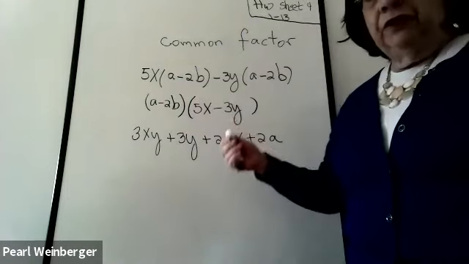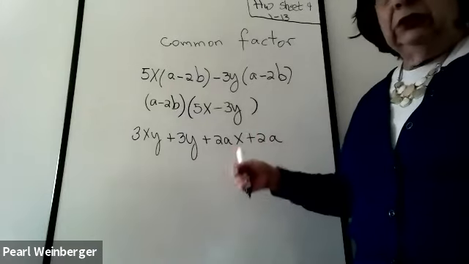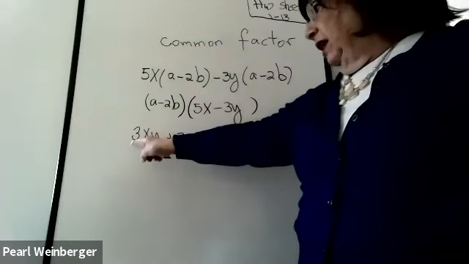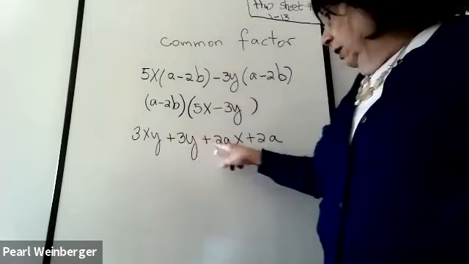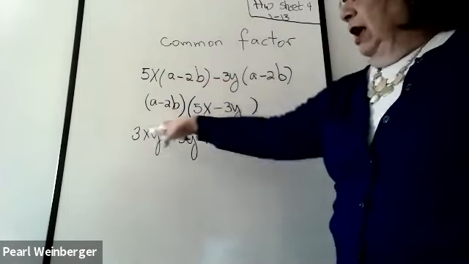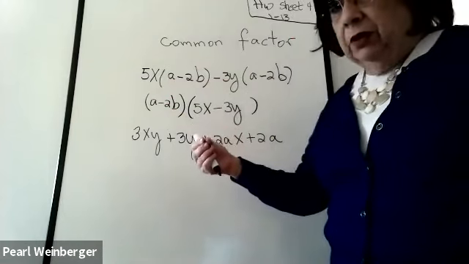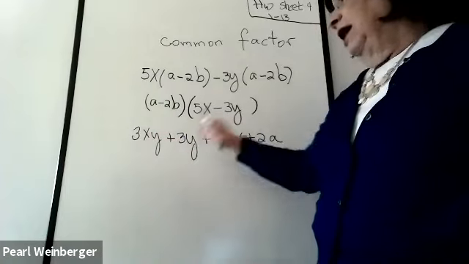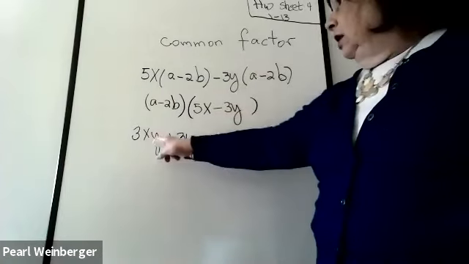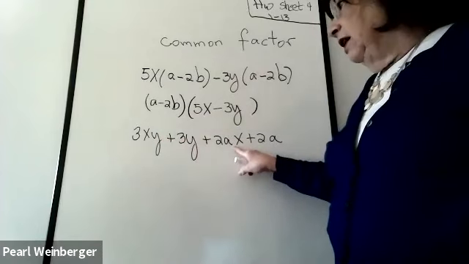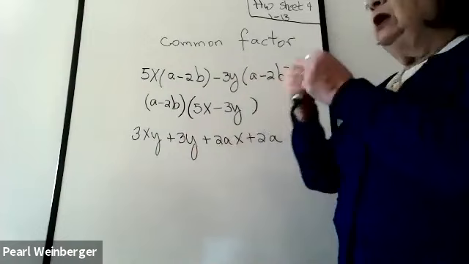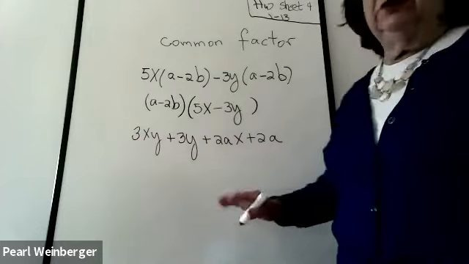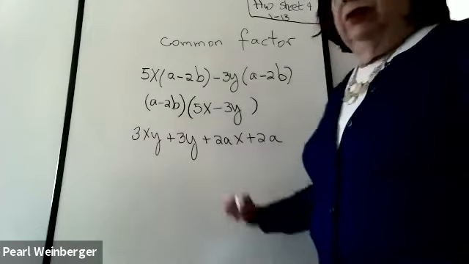Now, obviously, the first type of factoring that we always look for is a common factor. Well, let's see, do we have a common factor? This has a 3 and this has a 3, but these only have 2s, so there's no common number that they both have. Let's look at the letters. This has an x, but this doesn't have any x, so x can't be a common factor. This has a y and this has a y, but this doesn't have any y, so y is not a common factor. If I'm looking for a common factor of the whole 4 terms, I'm not finding it. I have to leave it alone.